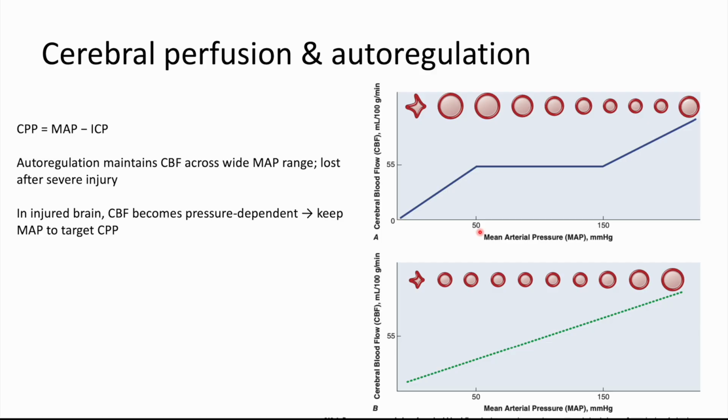Coming to cerebral perfusion and autoregulation. Cerebral perfusion pressure means mean arterial pressure minus intracranial pressure. It's a driving force of brain blood flow. Basically, in a healthy brain, autoregulation keeps flow steady, and mean arterial pressure range is roughly around 50 to 150 mmHg. After severe injury, this autoregulation is often impaired. That means, when there is hypotension, it produces ischemia. When there is excessive BP, it raises the ICP. So that's how autoregulation is impaired during brain injury.